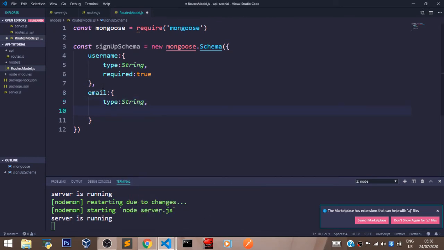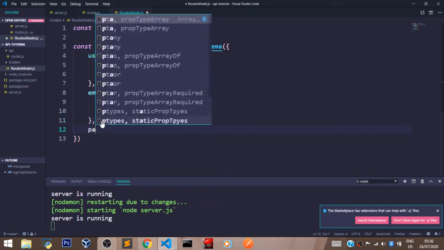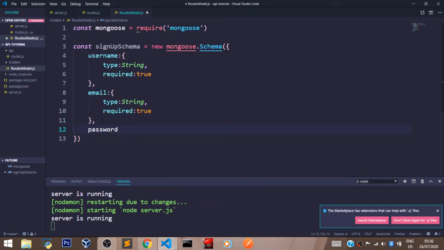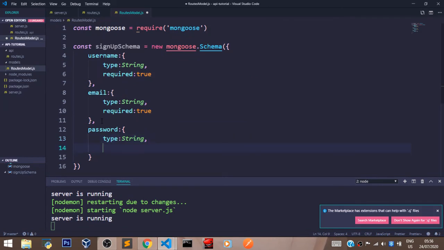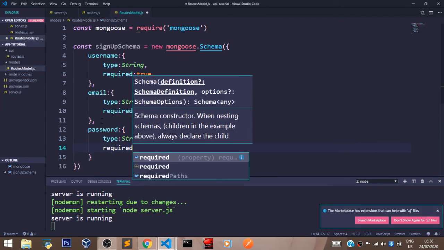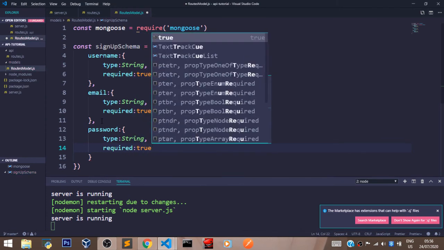And we are going to set this to true, required to true. After the email, we are going to require the users to type in their password. So the password will be set to a data type of string also, and we are going to make it required. That did not autocomplete for me, so we're going to say required true.